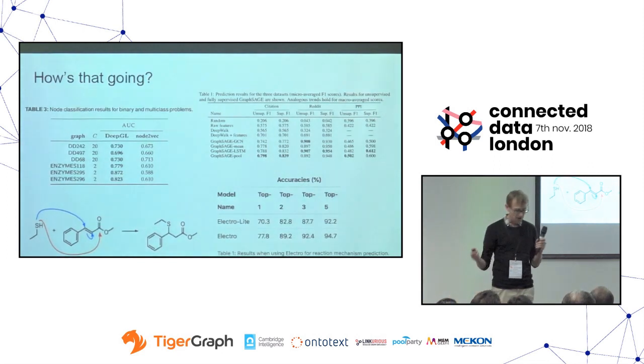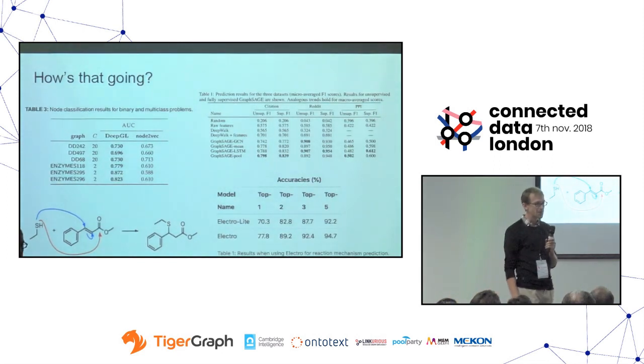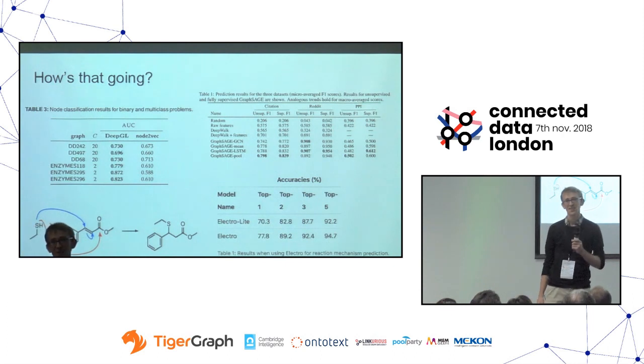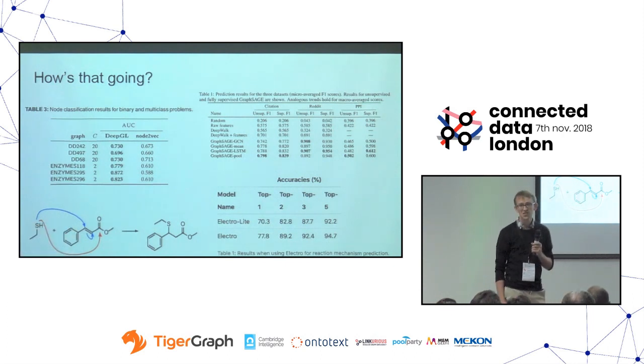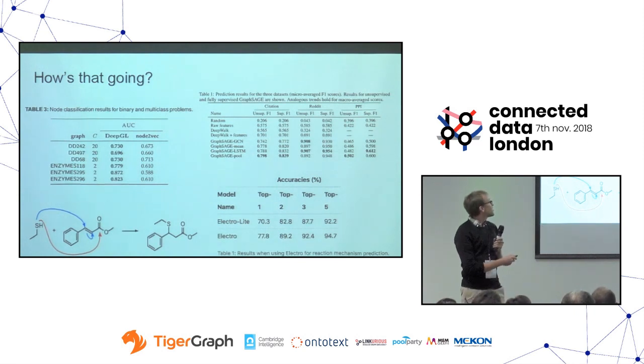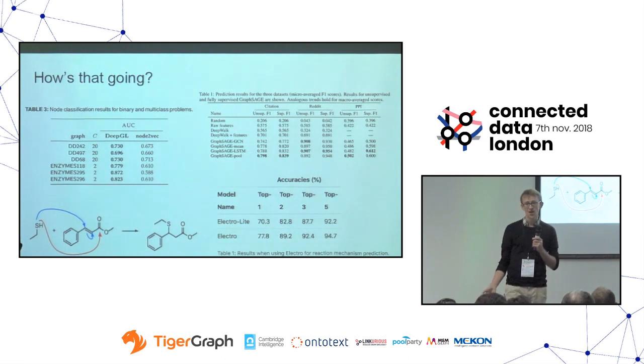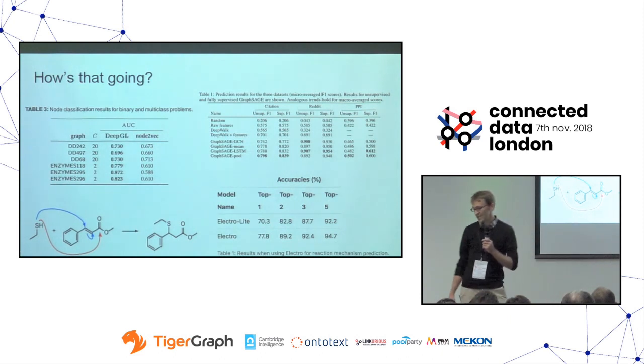So, obviously, we aren't the only people who are trying to do this. It's a reasonably obvious idea. So, what's the state of the world at the moment with deep neural networks on graphs? There's a lot of people doing this research in chemistry, and that's interesting, I think, to this community because in chemistry land, we have loads and loads of very small graphs, and we try and learn from lots and lots of small graphs to predict things like what reactions will happen.